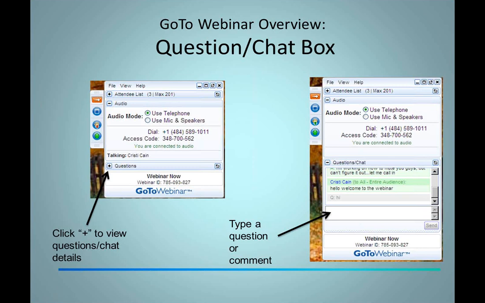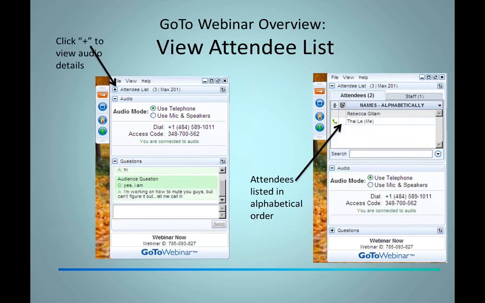We will be monitoring these questions, and that way we'll be able to read them aloud to everyone in the group. Also, this can be used if you're having technology issues and you need to get a hold of us as organizers. Because networking is one of the keys of the Early Childhood Forum, we also have allowed everyone to view the attendee list, and that's on your control panel. So you can click the plus sign, and that will expand your attendee list, and you can read who else is joining us today.